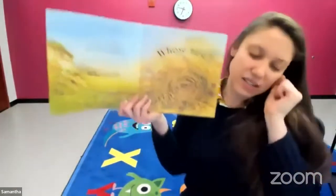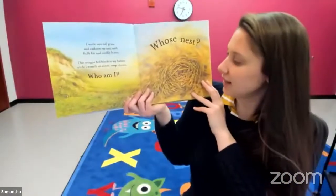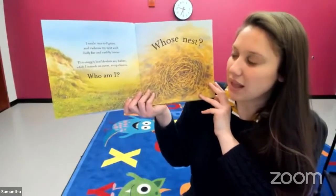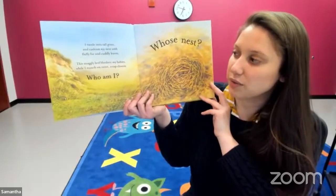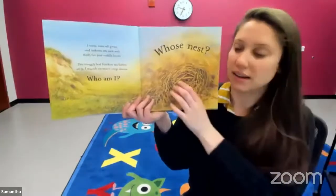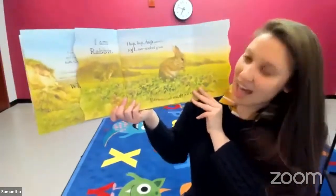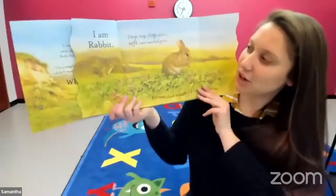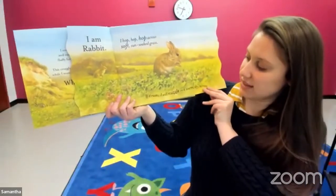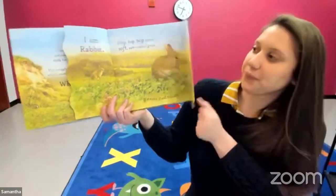I nestle into tall grass and cushion my neck with fluffy fur and cuddly leaves. This snuggly bed blankets my babies while I munch on sweet, crisp clovers. Who am I? Whose nest? I am Rabbit. I hop, hop, hop across soft, sun-soaked grass. If it rains, I will nuzzle in a warm, dry burrow.